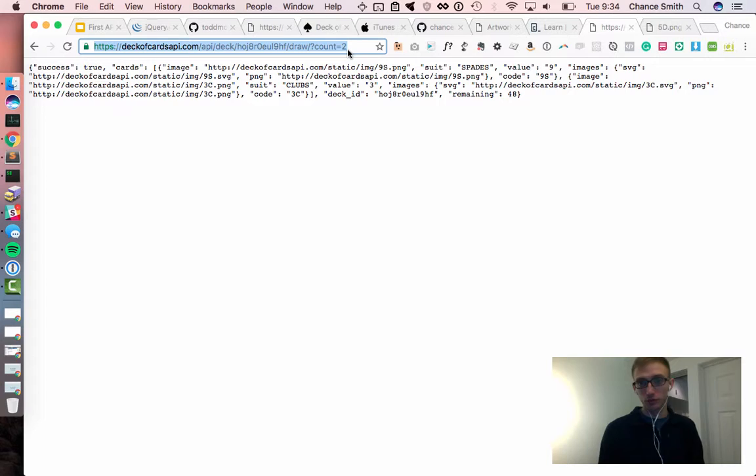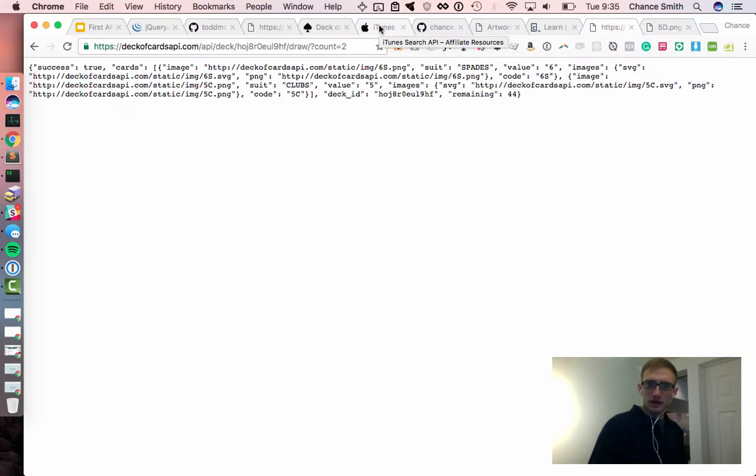And so at this point, we don't know what's left in the deck. I guess you could compare a list of cards that are not presented anyways. But if I draw 2 more, I can just roll through the deck each time, and because we've got this ID, I don't have to worry about the logic of the deck. I just have to worry about the logic of my game and maybe the interface, the HUD, the heads-up display of what the score is or something like that. So I thought this was a really neat API. You need no code or no authorization to use it. You can just play with it all you want.